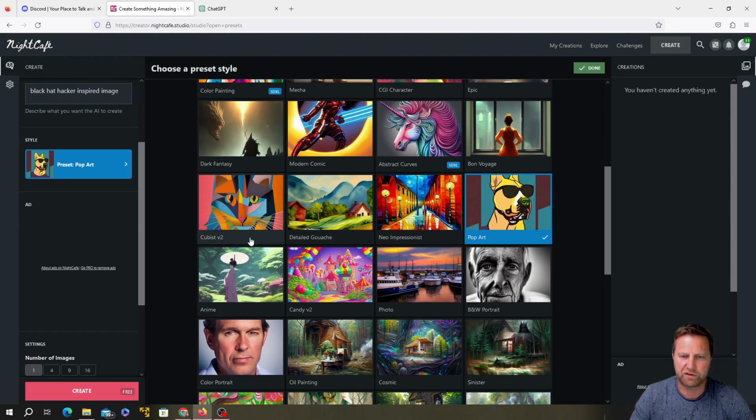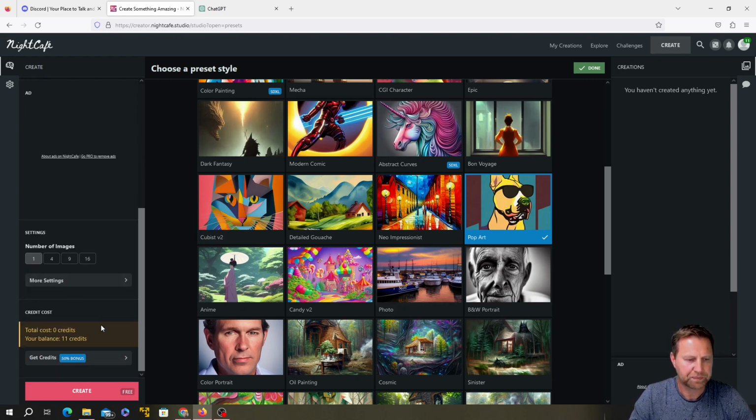What you tend to do is put in different art commands or prompts, you want to call them, for the art that you want, and then pick the different styles, and you'll eventually lean towards one that generates the kind of images and the style that you like. Then you can say how many images, so you can generate 1 image or say 4 different images. Now you can see the credit starts going up. I've got 11 credits to use. I could get it to create 9 different images.